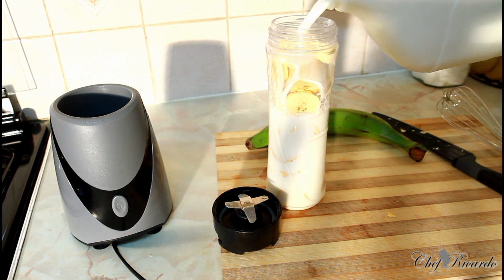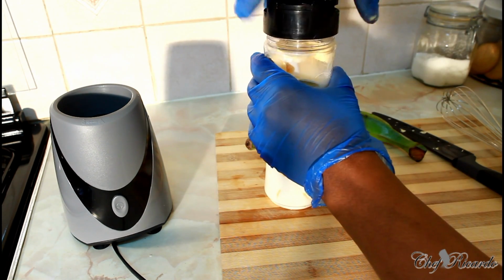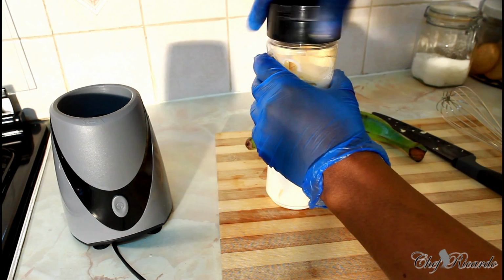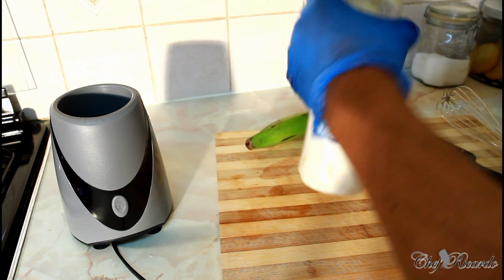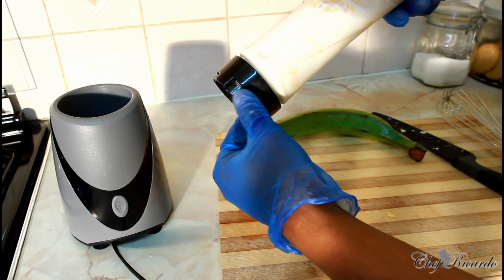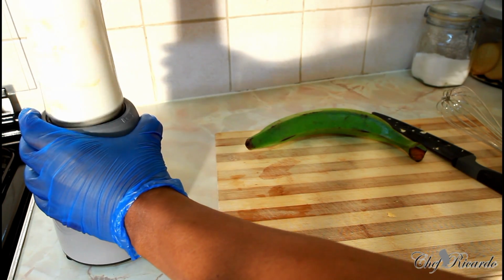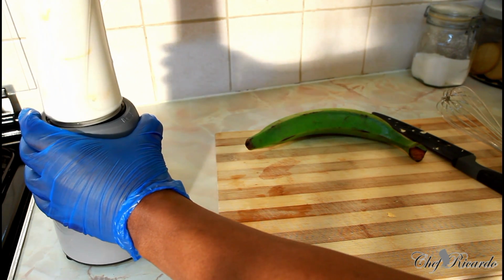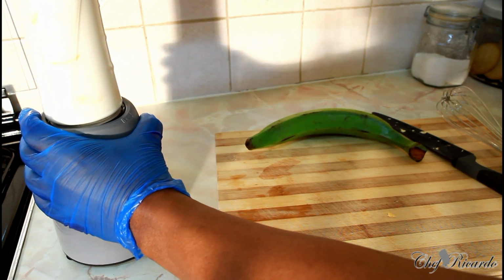Nice one. So roughly we'll use a cup of milk in it, because you need the blender to be free. Alright? Make sure it's sealed tight. That's not any coming out, as you can see. And now all I'm gonna do is just blend this roughly about 4 to 5 minutes. It will take to blend. Alright?